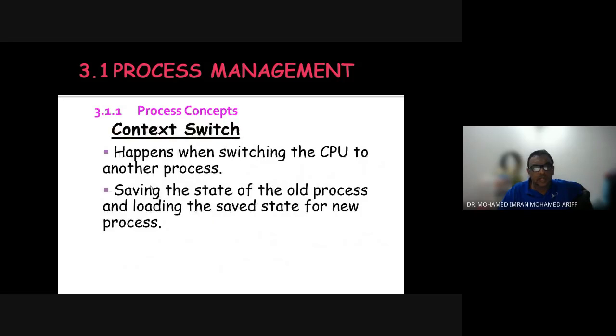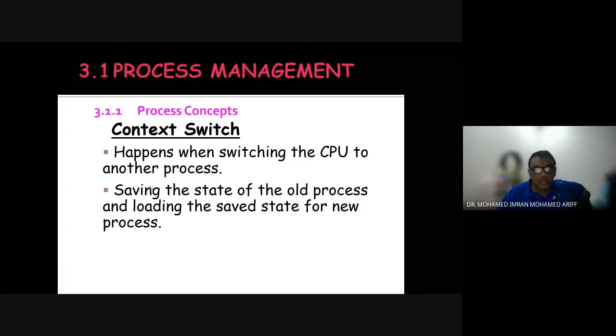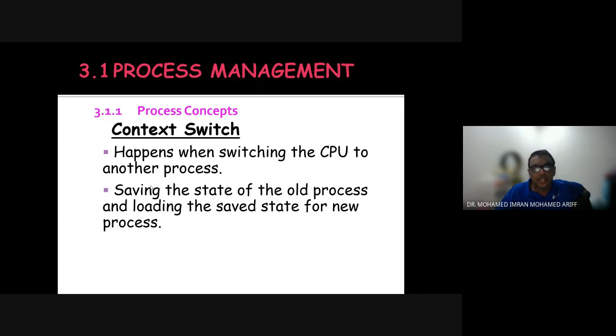We also have something which is called the context switch. The context switch is to replace the process and change it with another process. I will explain to you about this at the end of the slide because it's connecting with multitasking. So I'll explain it in the later part of the slides.